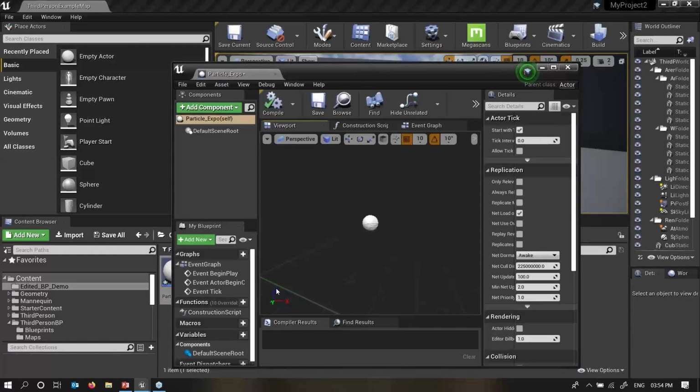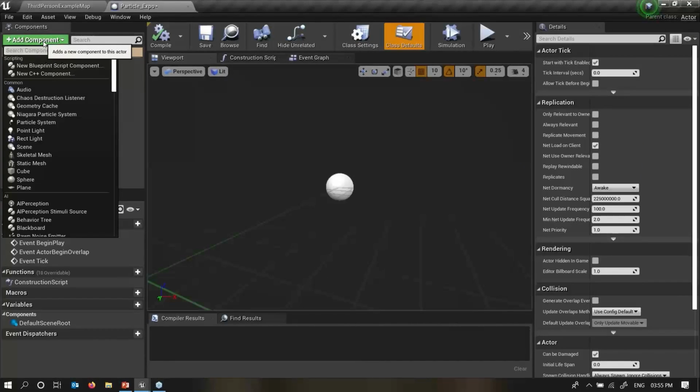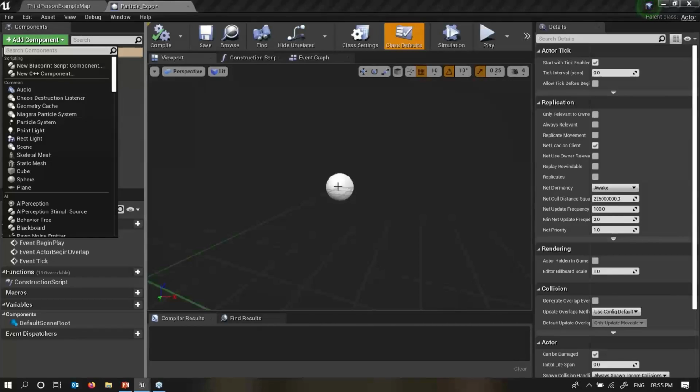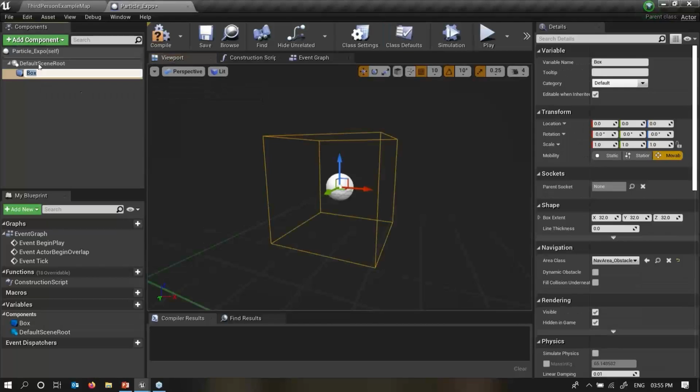Now what we'll do, I'll just drag and drop it next to my screen over here. Now here we are getting an option. See, if I click over here on add component, we first have to add the box collision. Whatever shape you are seeing here is not a shape; it is just indicating which node, which actor or class I'm using. If I use it over here, say box collision, just type in the search area on your left hand side and say box collisions.